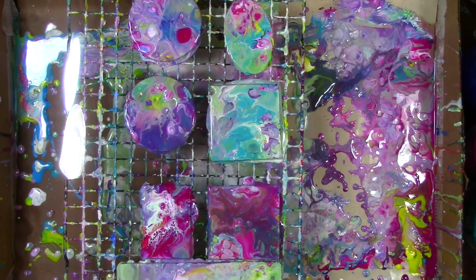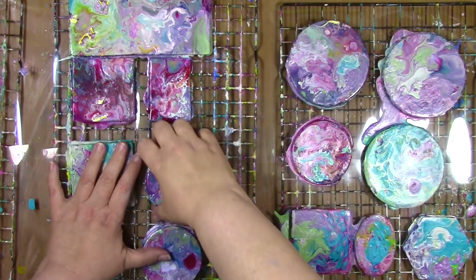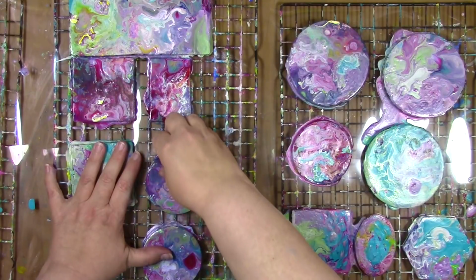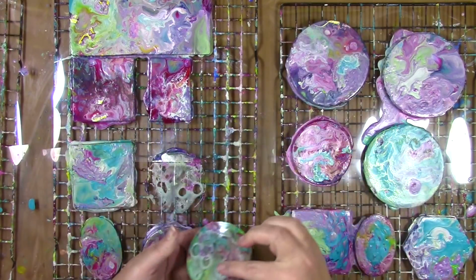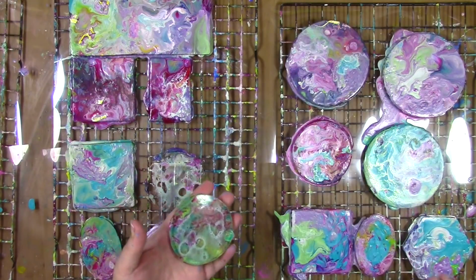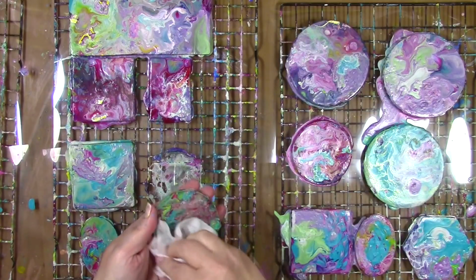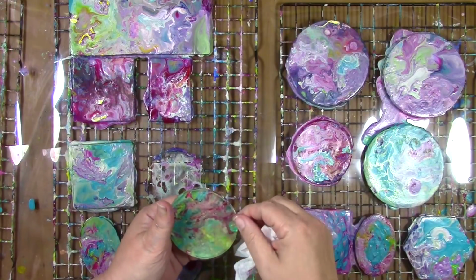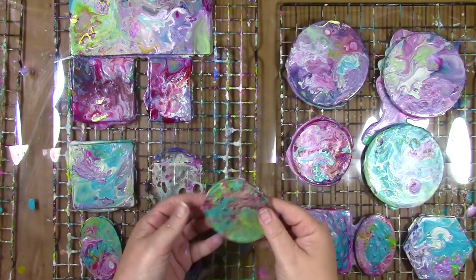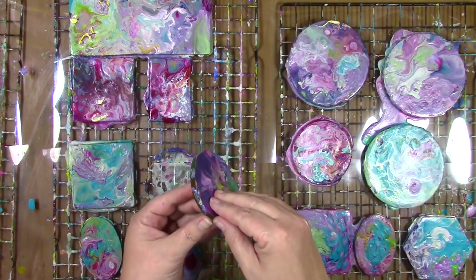Once you've got all those spots filled in, then you just need to let it dry. How long? Well, it depends where you live and how much paint and all those things. But for me, 24 to 48 hours is enough time for everything to be completely dry. Well, not everything. As I pulled this one up, there's wet paint underneath the plate. And that's because I had paint that was on the bottom that got trapped between the transparency and the gel plate, so air didn't get in there, so it didn't dry. So that's just a baby wipe that wiped it right off the gel plate. Not a problem.